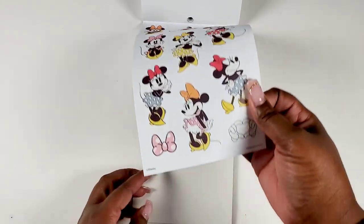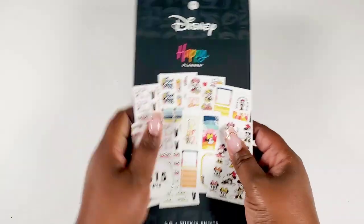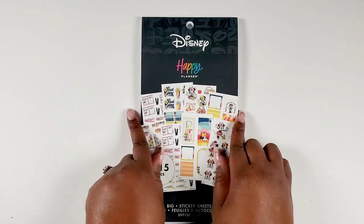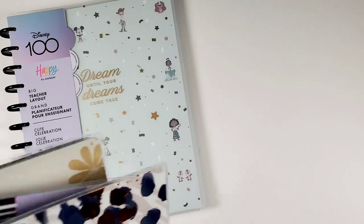And here's the paper version. Y'all, that's cute. I'm loving it. I can't wait to play with it. Okay, Bestie, so that's it for the flip-throughs.